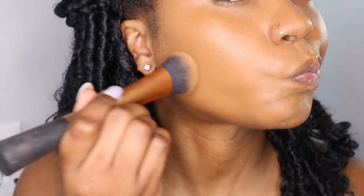I'm just gonna go over what I did on this side with my hand to make it match right now, since we already saw the difference between the two. Let me get up close and personal so y'all can see what it's looking like. Let me turn down the lights so you can see what it looked like without bright lights. And then I'm gonna show you all how it looks in natural lighting too.